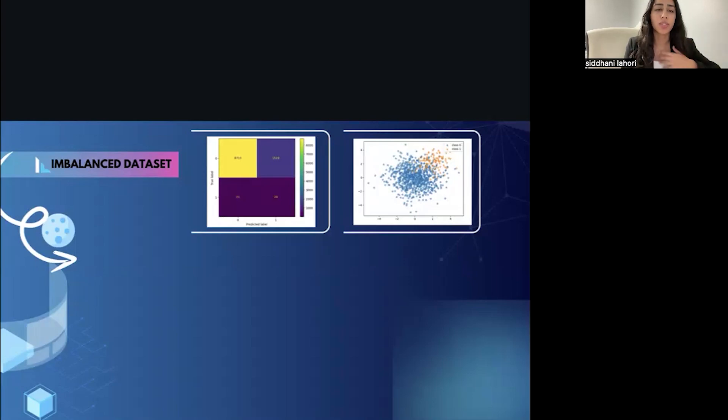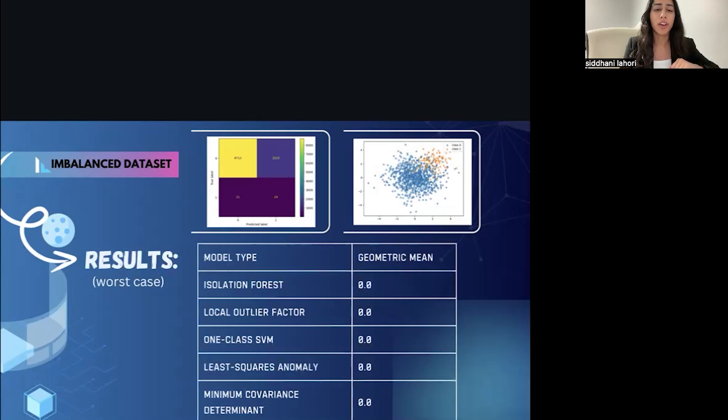The approach that I took was concatenating all the data together. However, that yielded mostly negative outcomes on the model building and efficiency. This represented the worst case scenario for both prediction and handling a dataset, producing a geometric mean value of 0.0 consistently.